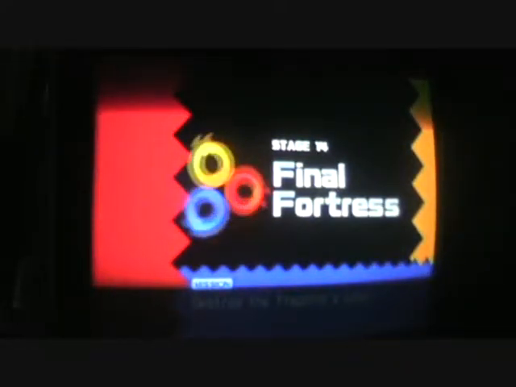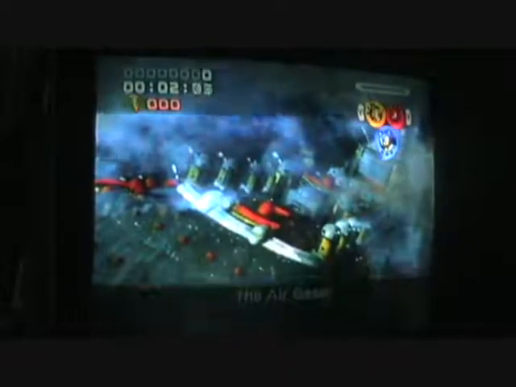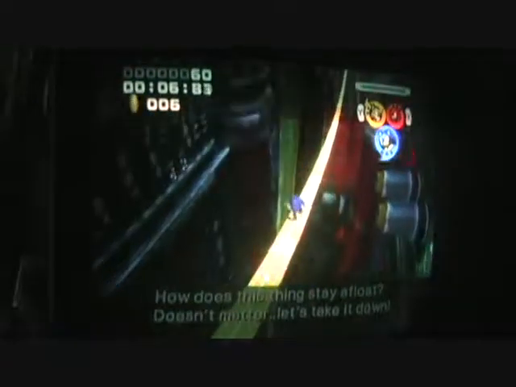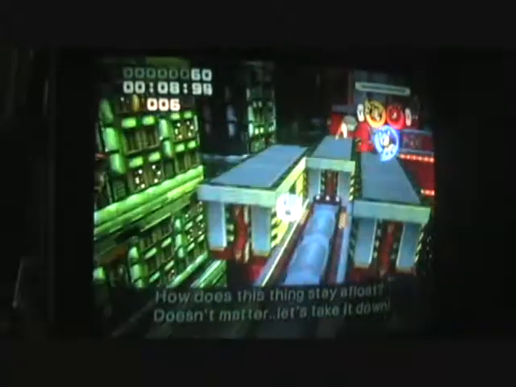Now it's our final fortress zone. This must be Eggman's headquarters. And here's where that glitch usually appears. He's on the rail. How does this thing stay afloat? Doesn't matter. Let's take it down.